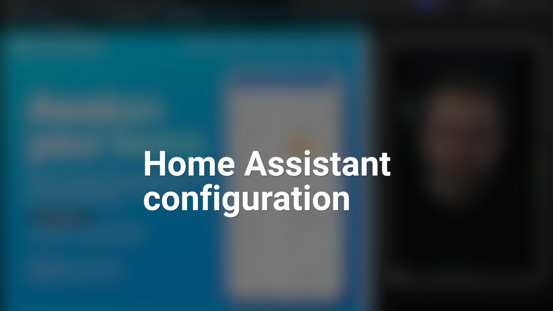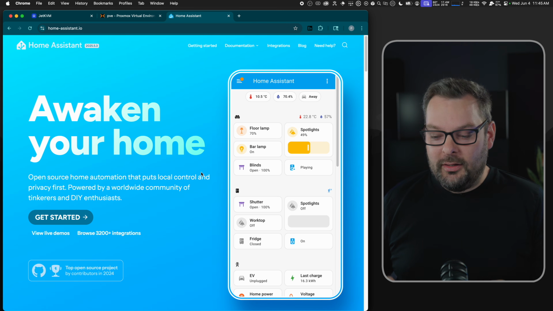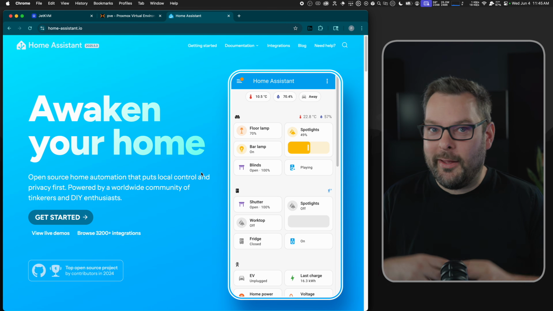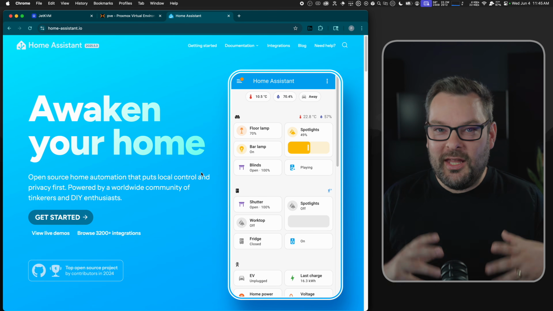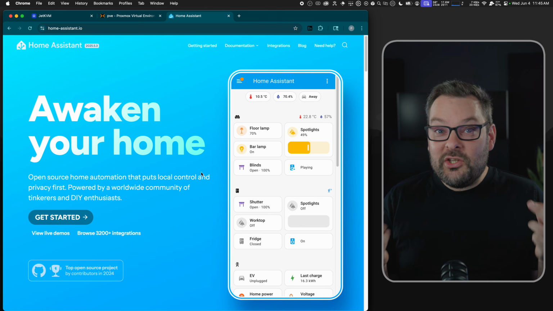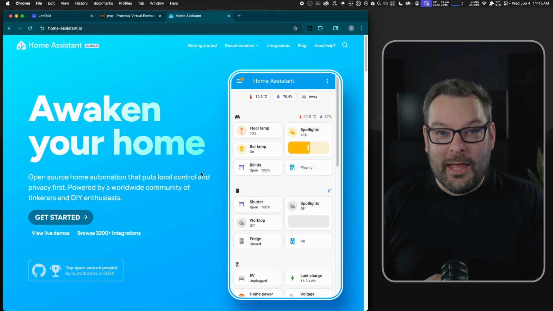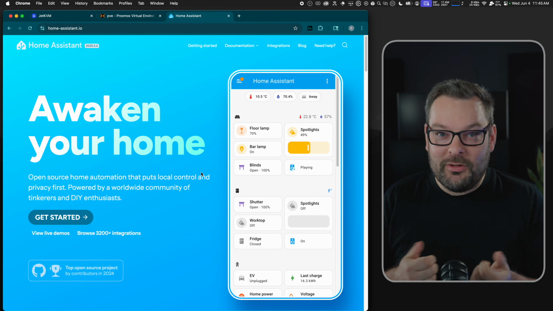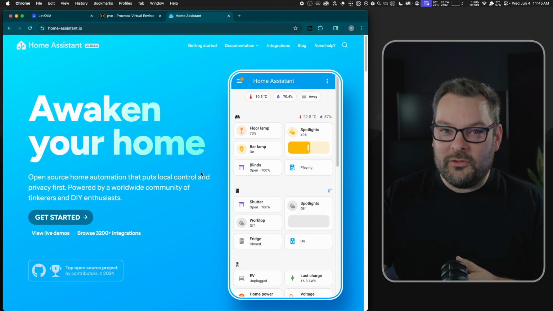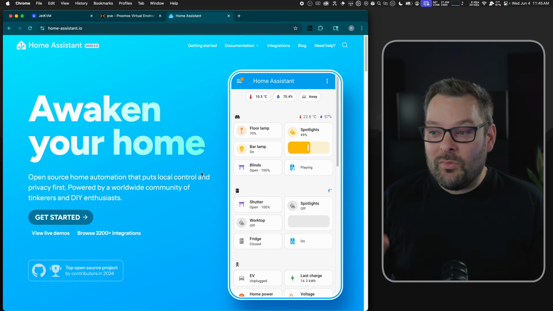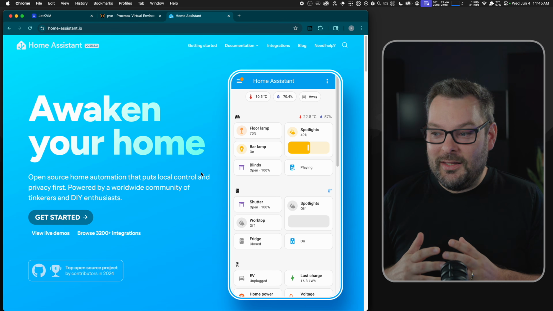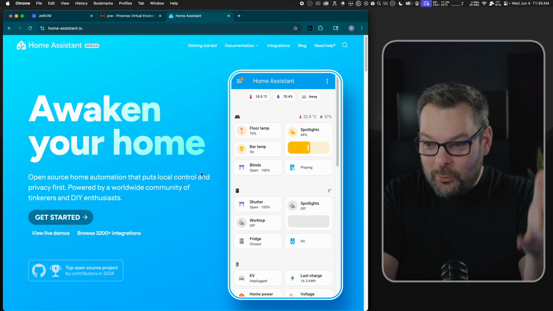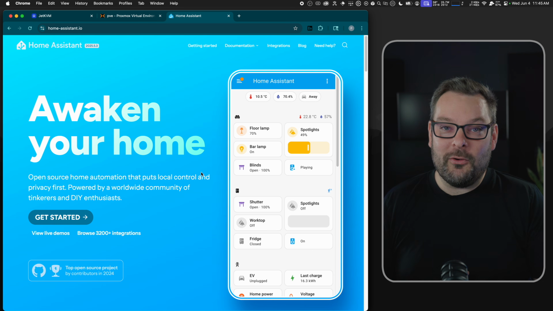Home Assistant is one of those projects that if you haven't heard of it, you absolutely should give it a look. I'm sure at some point you've gone to Best Buy or something like that and bought a smart product like a Hue light bulb or some kind of internet connected thing. And then each of those things comes with their own app. And so you end up having 15 different apps on your phone, one to open your garage door and one to turn the lights on. And it's just a mess. Well, Home Assistant pulls all of those different ecosystems together into one place. It's a local control, privacy first smart home system.